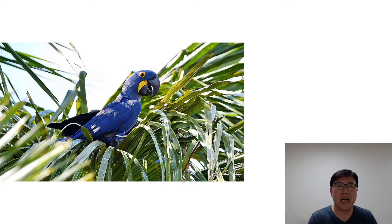The Hyacinth Macaw lives primarily in the scrublands at the outskirts of the rainforest, though its large range also includes grasslands and lightly forested regions. It is an endangered species. There are an estimated 2,500 Hyacinth Macaws left in the wild today. Destruction of their environment, hunting for feathers and food, and illegal poaching for the pet trade have contributed to the Hyacinth's declining numbers.